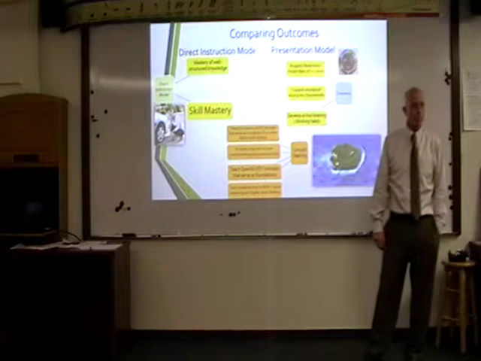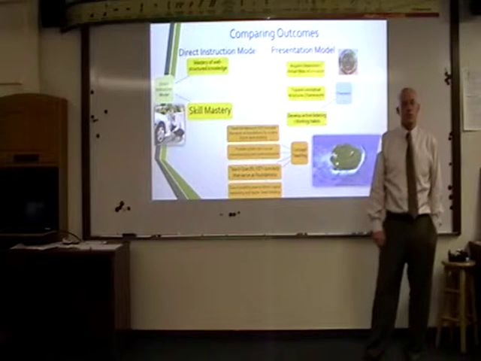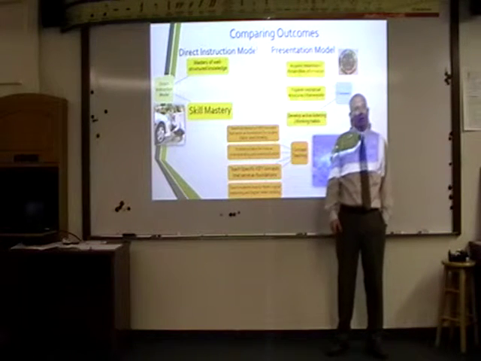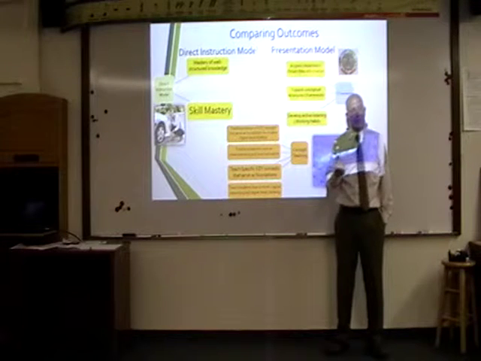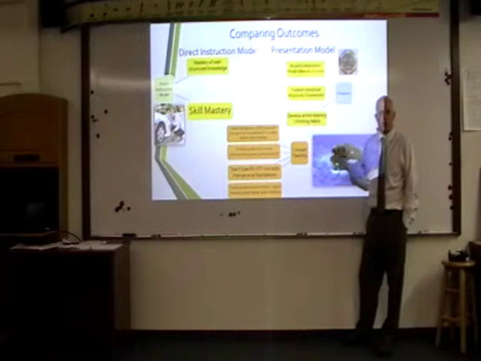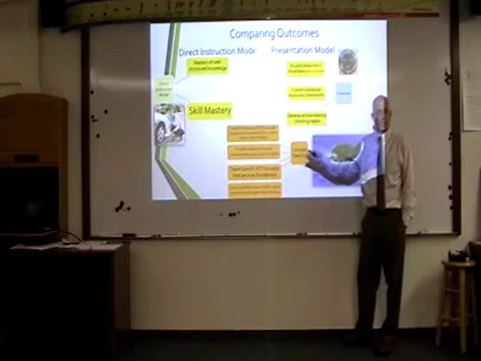So these are differences of how we, our main objectives. So for instance, in direct instruction model, you want skill mastery. Then what is different objectives exactly? So if I was going to teach you how to change a flat tire, okay? Would it be best for me to stand in front with a PowerPoint slide and explain to you all the steps? No. Or would it be better for us to go out by a car that has a flat tire and me show you how to change a flat tire?